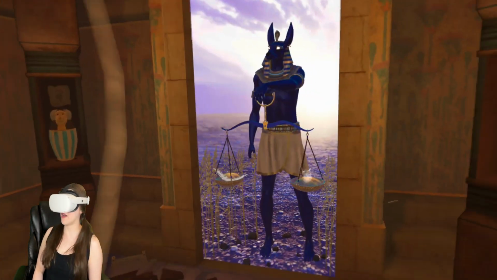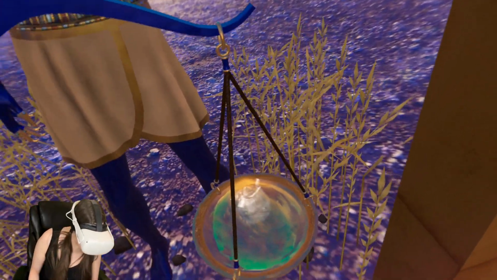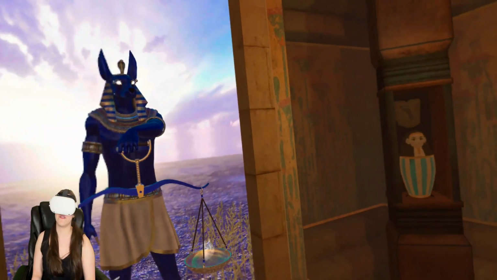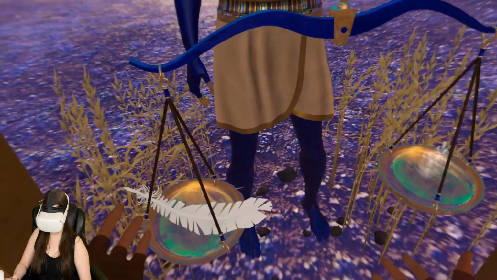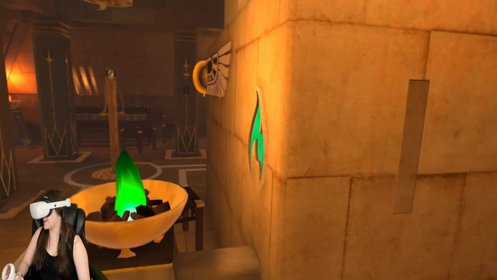Rezel, where did you go? Rezel, what do I want? The feather? Or what is this? Oh, the heart? Oh, we need a heart and a feather. What's going on? Rezel disappeared. And I don't know what to do here. Okay, I'm going to try to quit again, I guess.